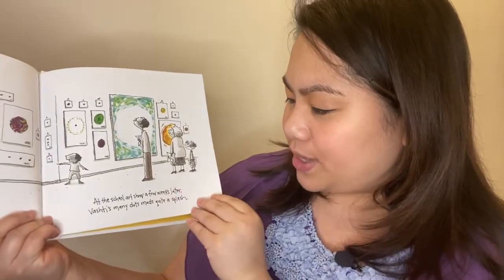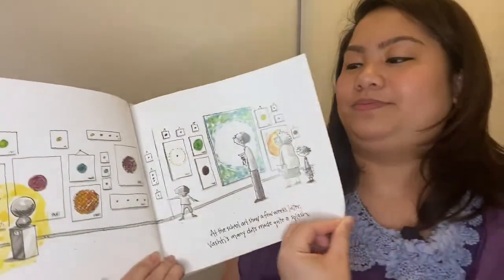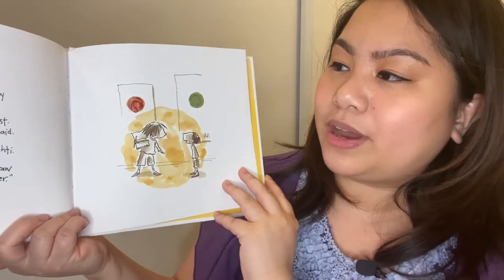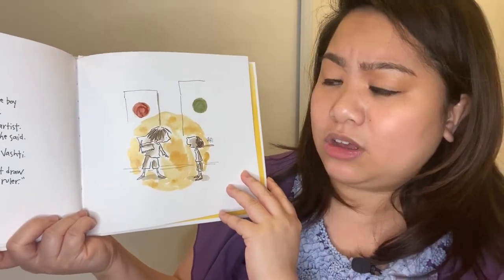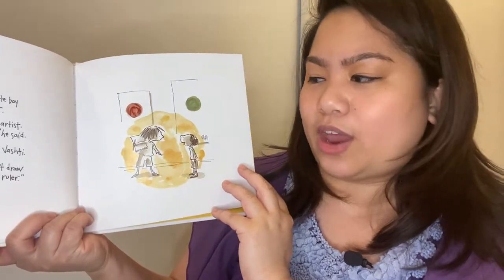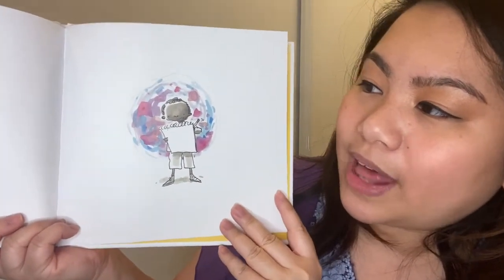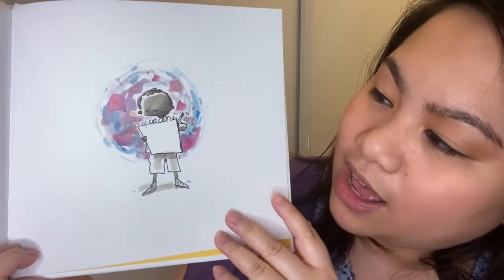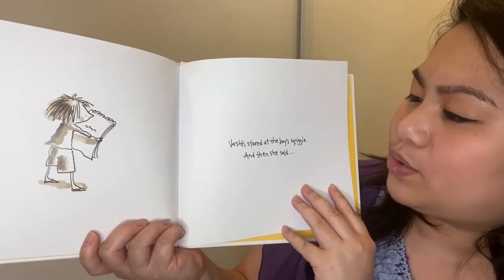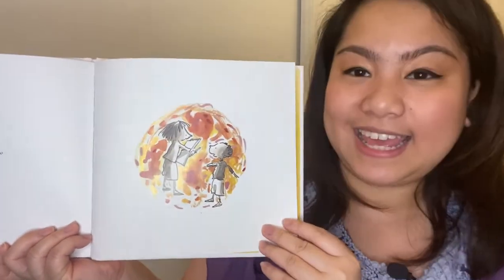At the school art show weeks later, Vashti's many dots made quite a huge splash. Vashti noticed a little boy gazing up at her. "You're really a great artist. I wish I could draw," he said. "I bet you can," said Vashti. "Me? No, not me. I can't draw a straight line with a ruler." Vashti smiled. She handed the boy a blank sheet of paper. "Show me," she said. The boy's pencil shook as he drew his line. Vashti stared at the boy's squiggle, and then she said, "Please sign it." The end.